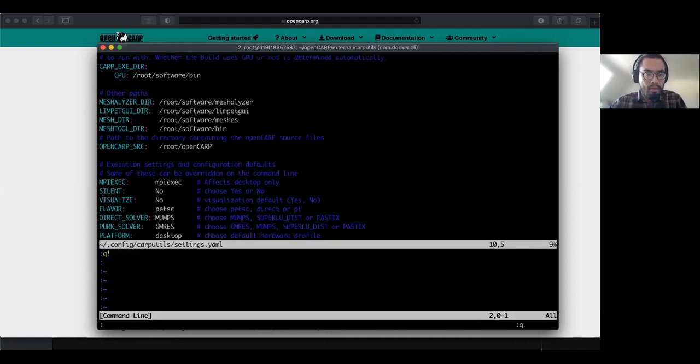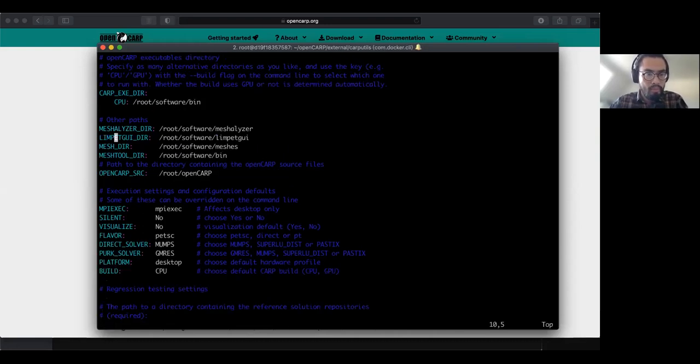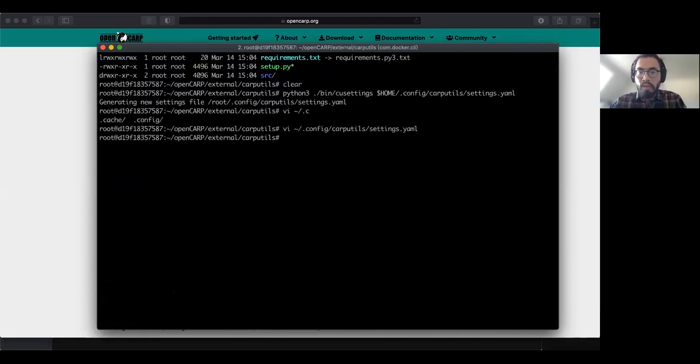Then in the end, you can try to run the Python script to make sure you have installed CARPentry correctly.